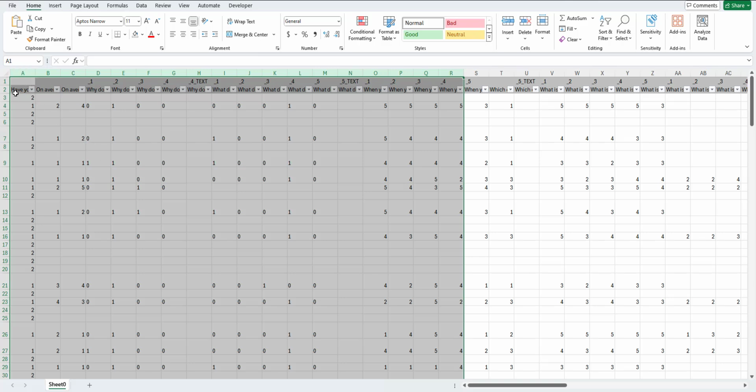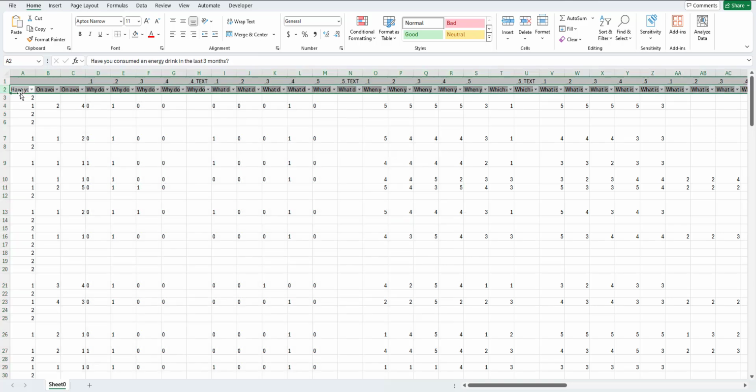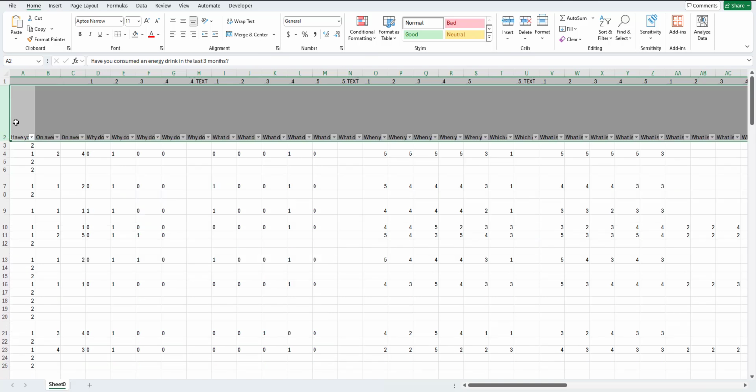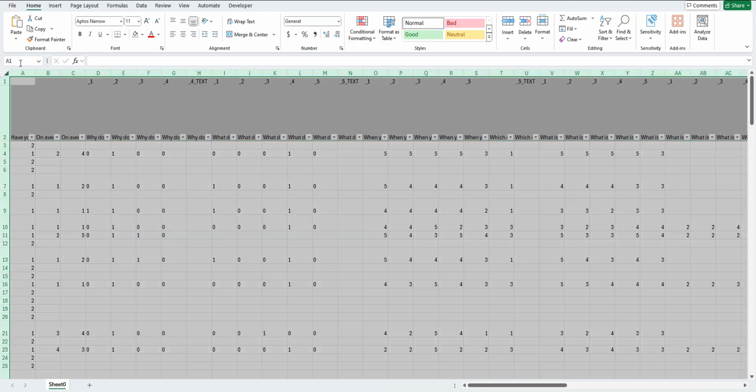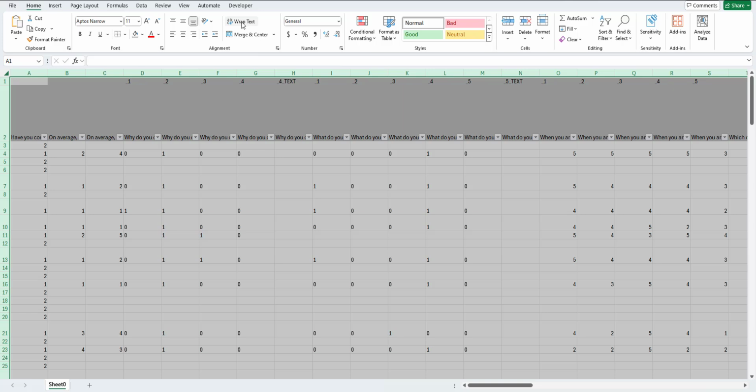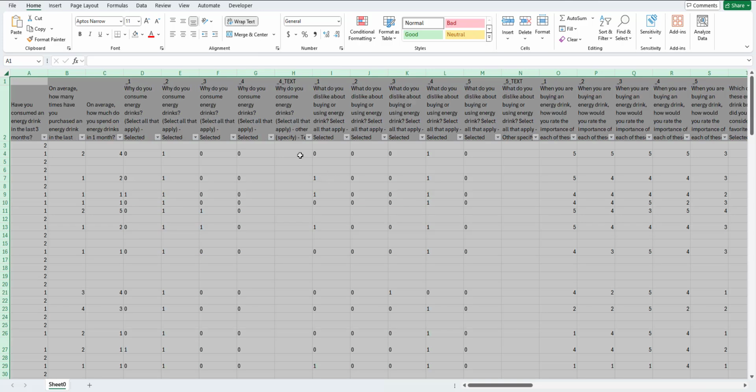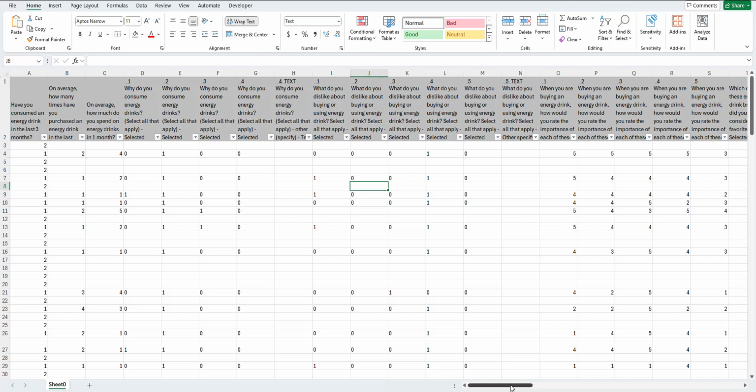All right. And just so I can see what the questions are, I'm going to expand the row height for the second row, which has the question label. I'm also going to change the width of the column a little bit and set it to wrap text. So now I can see the question text, and that helps me understand what the data refer to. So now I'm going to start by showing you how to do a cluster analysis based on attribute importance data.